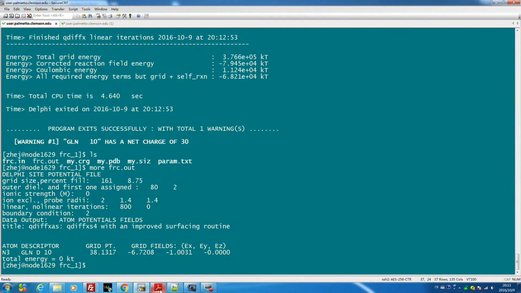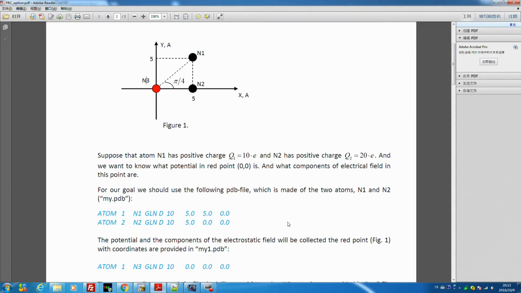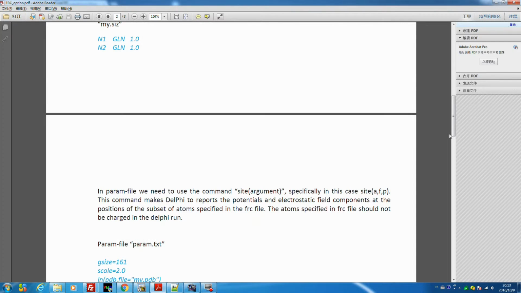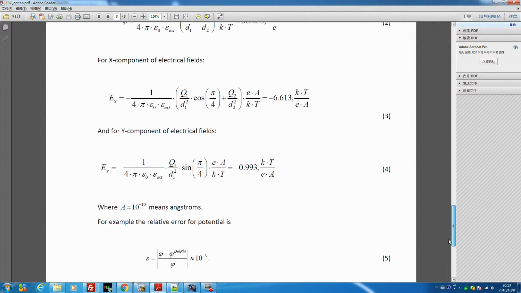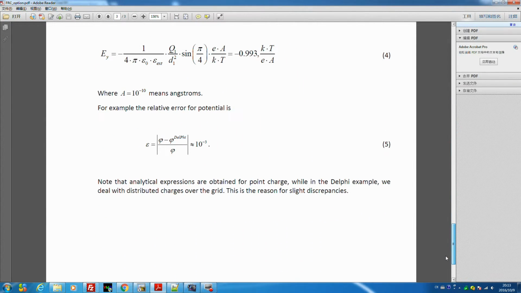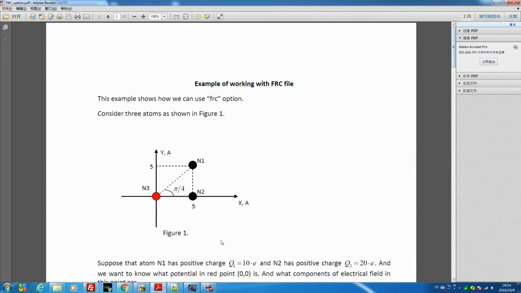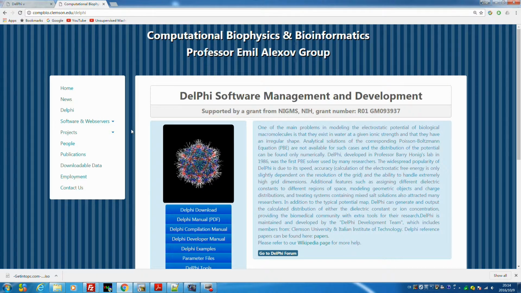And the grid fields is the force in this direction. We can also compare the number from numerical iterations to the analytical solution. It's quite accurate. You can find this file in the folder too. If you cannot find it, contact the Delphi email to get some detailed explanations. So here we are coming to the end of Delphi example 3.